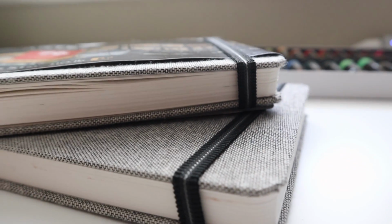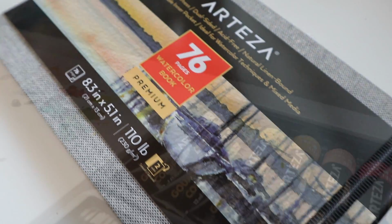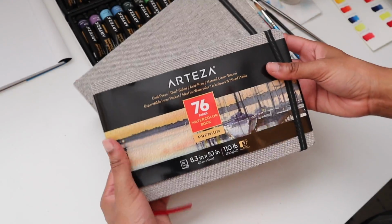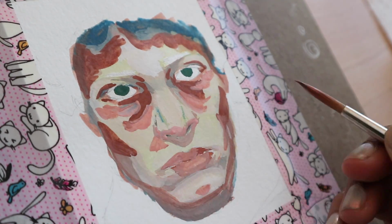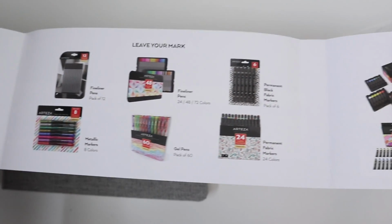If you're looking for an affordable, solid sketchbook that you can use for mixed media, I think this is a great option. I also think the gouache is a great investment and an amazing way to get started in this medium if you're new to it. I can't wait to work more with both of these items from Arteza and learning more about the gouache medium in general. I'm looking forward to trying out some other supplies that Arteza offers and excited to see how this company evolves.